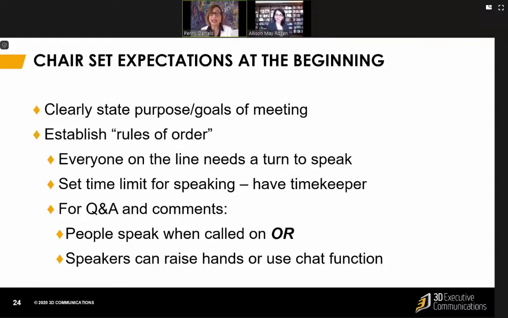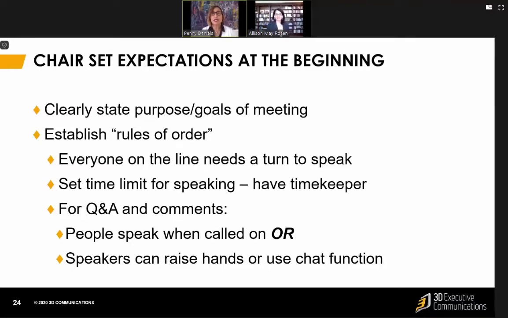And I have to say, at first, when one of my colleagues who was leading that part of the meeting, the physician on the call said, well, how long do I have to speak in this part of it? And my colleague said, 2 minutes. And the physician was shocked. He said, I can't do this in 2 minutes. Well, okay, I'll try. And he did. And he was very, very concise and probably the best he'd ever been. So a time limit for speaking is really helpful.